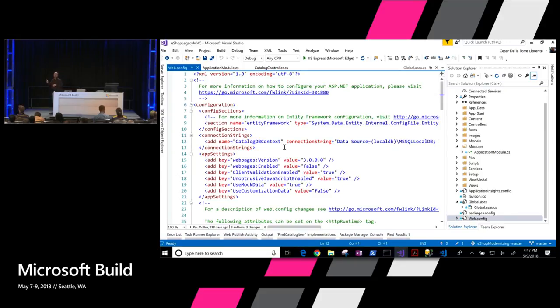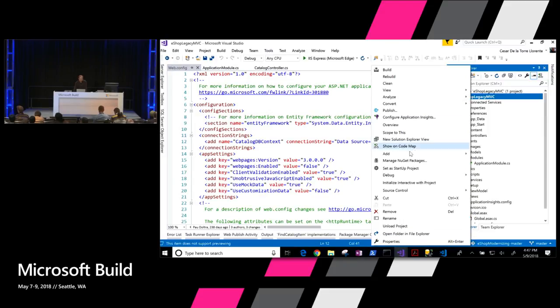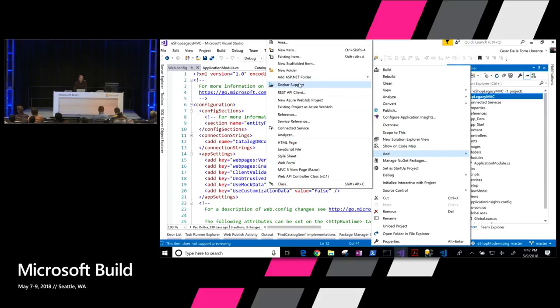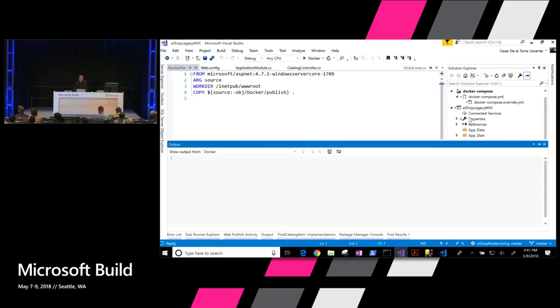This is interesting because if you still haven't deployed SQL or don't have SQL, you can deploy the app as a container and everything will work. Okay, and then afterwards you'll be able to point to the SQL database and really access it. So for this first demo, I'm just going to use the mock data, and the way you add or containerize the application is right-click on the project, add Docker support, and then you'll see here that we're going to have a few files added.